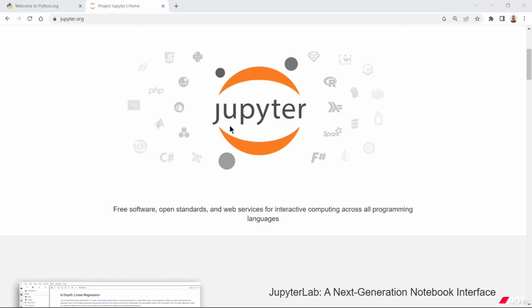The name Jupyter is an indirect acronym of the three core languages it was designed for: Julia, Python, and R, and is inspired by the planet Jupiter. What is in fact Jupyter Notebook? It's a web application that runs in the browser in which you can create and share documents that contain live Python code, equations, visualizations, as well as text.